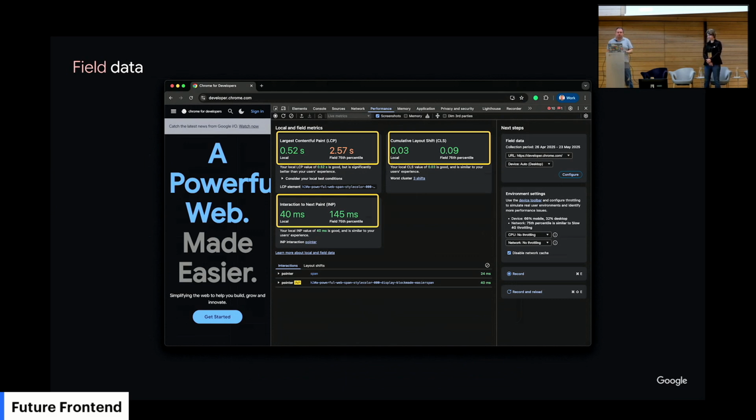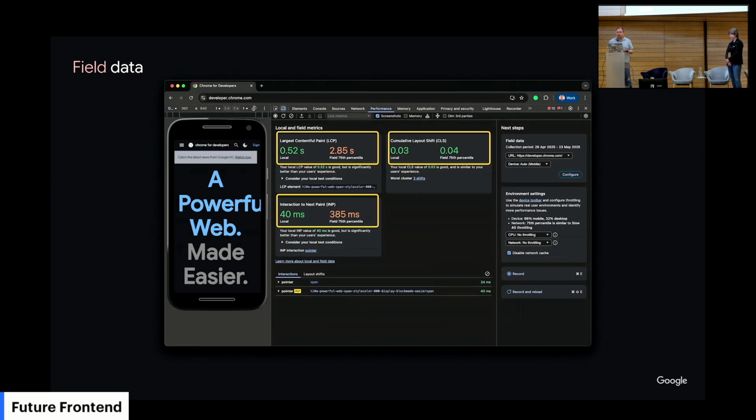And you can see here already, even though I've got a really fast load time, an LCP of 0.52 seconds, most of our users don't get that. Most of our users get 2.57 seconds. So immediately we can say, right, this is where we can concentrate. The other problem is that was desktop. When I switched to mobile, we've also got an INP problem. So again, that was totally masked before. We didn't know exactly where to look. Now we know we've got two problems here that we really want to look at.